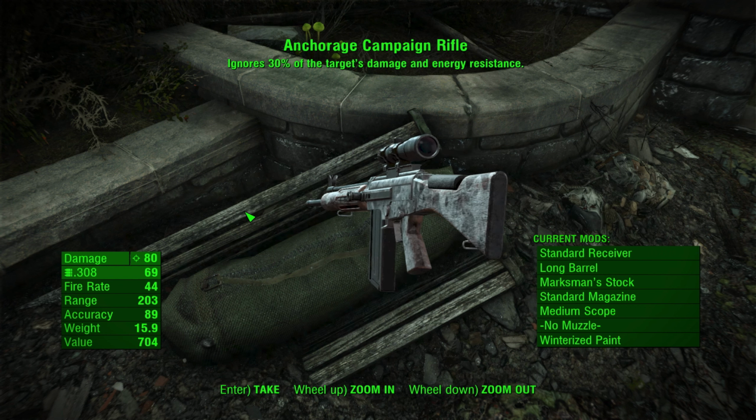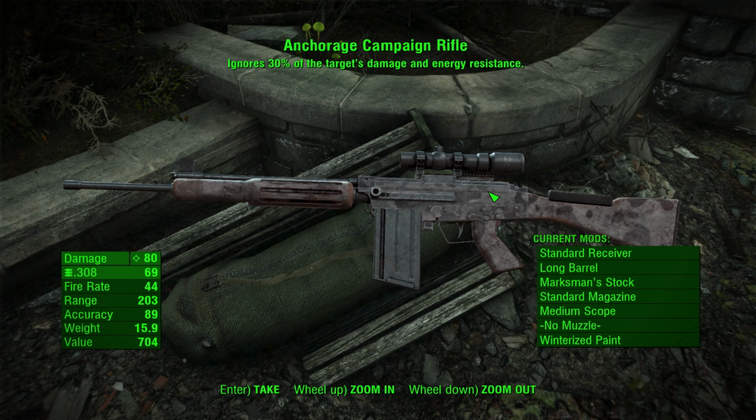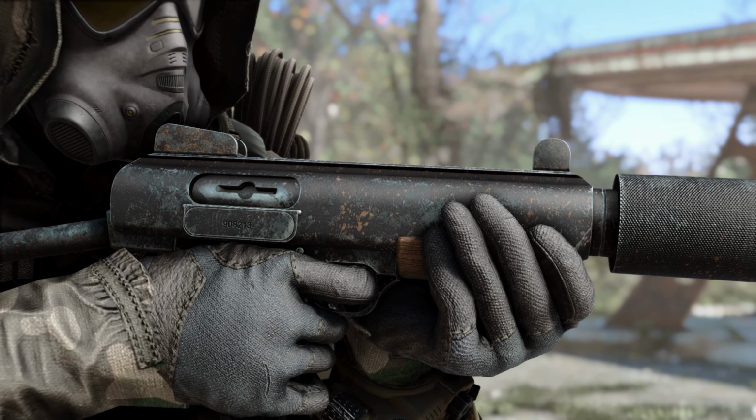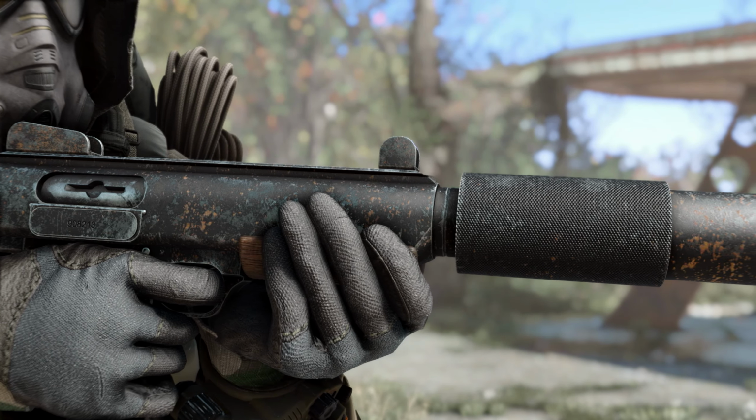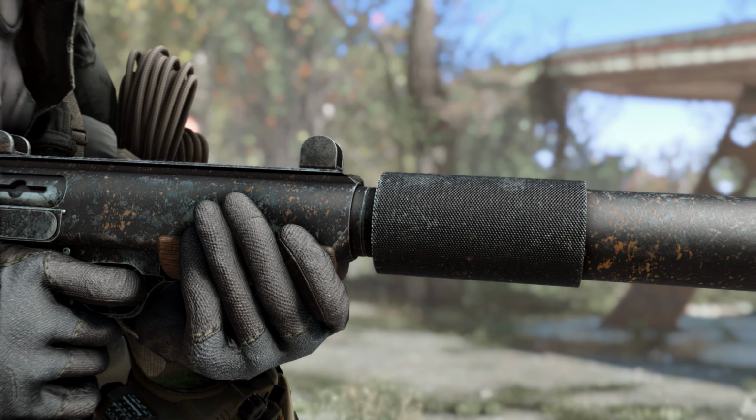Some will be found while exploring, and some can be purchased from specific vendors. Each weapon looks absolutely amazing. They are extremely detailed and the animations are great. I could honestly make an entire video just on these weapons alone, I really like them.